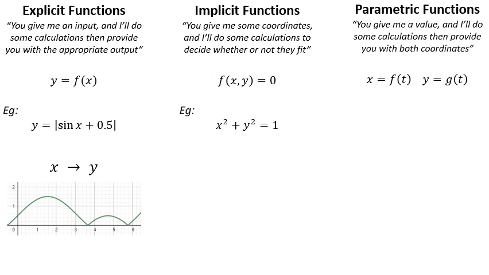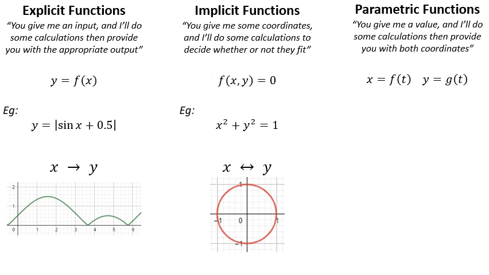That's quite a common way of writing a function like this. These can still be graphed, but they may look a bit different to the other sort. And this is partly because they're not necessarily functions in the strictest sense of the word. You can't necessarily say that for every given input there is a unique output, because in this case it's less like an input and an output and more like two variables that somehow correspond to one another. So if I gave you an x value, you could attempt to solve to find any and all corresponding y values, if there are any. And similarly, if I give you a y value, you could attempt to solve to find potential x values. But there may be no solutions for certain input values for x or for y, and there may be one solution, there may be many solutions.